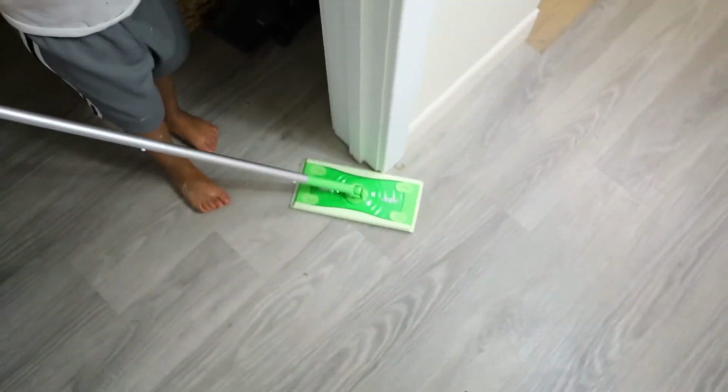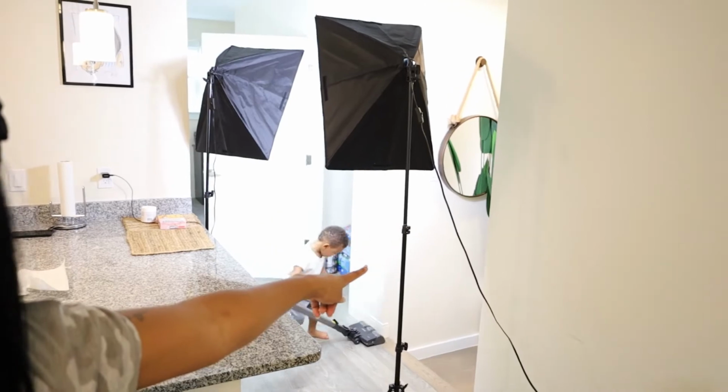Oh, you ready to start cleaning? Well, actually, I think that little boy should start cleaning because if y'all see my kitchen, it's a mess. I'm not even gonna show y'all the kitchen. Who works in the restaurant? Is it the sous chef's job to clean the kitchen? Or do you guys have actual cleaners? Because if it's the sous chef's job, aka mummies, that wouldn't even be fair. Oh, look at this kid. He already wants to start cleaning. Look at that. Don't drop my $250 vacuum, guys. Anyways, let's check on our chicken.